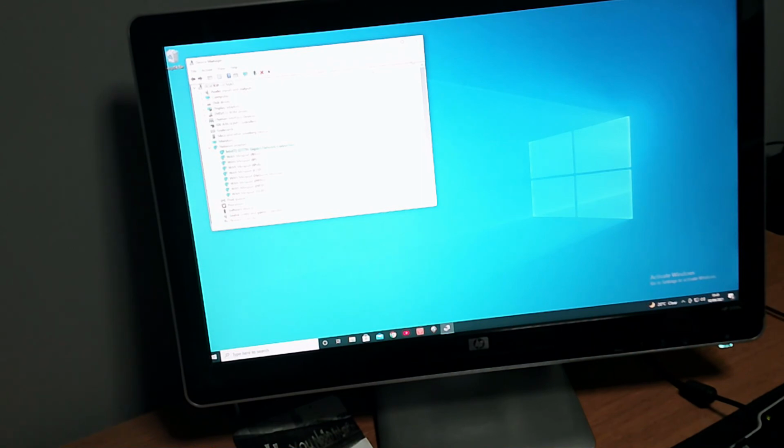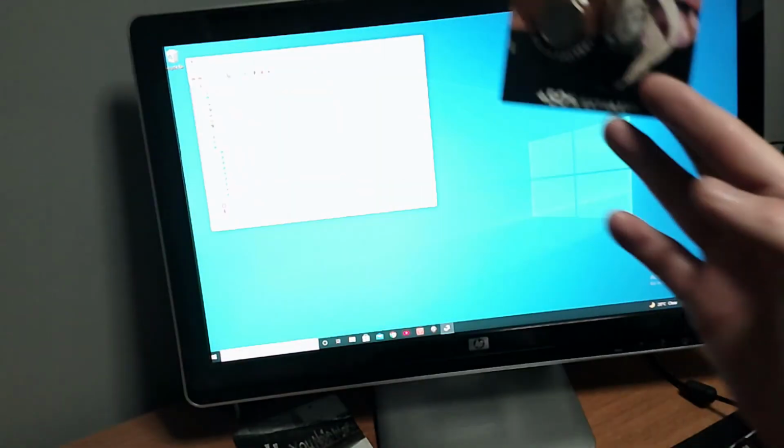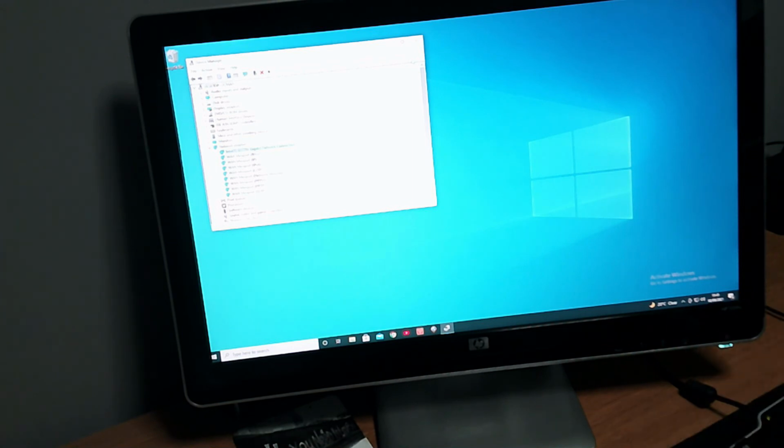Just change your battery. As I said, you need a 2032 battery. Quite easy to change. I didn't have to do anything other than change the battery out. Obviously take your power off, disconnect all your power, and change the battery out. There's nothing too complicated about that at all.